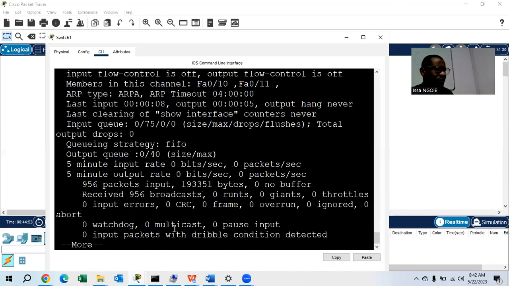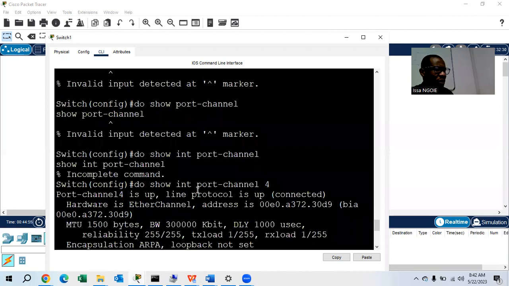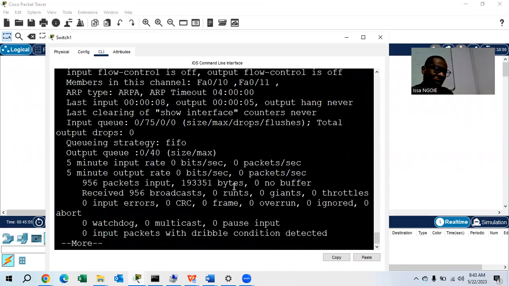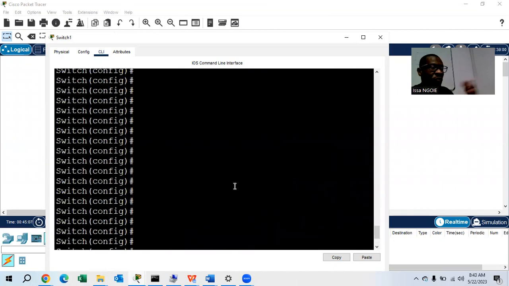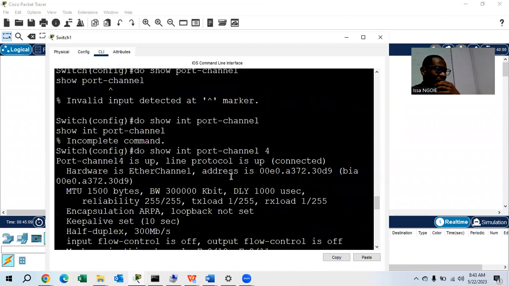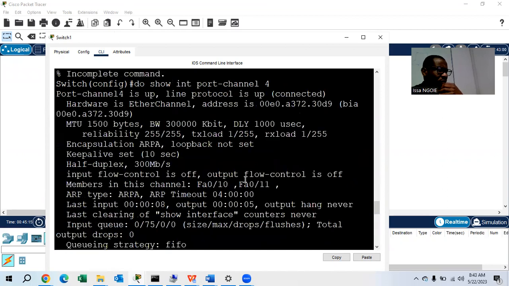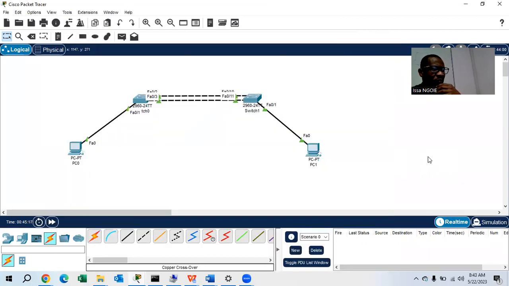Okay, do show interface port channel 4. Yeah, you can see that it's up, right? And the line protocol is up. Just when you want to learn something about your virtual port, do show interface port channel 4, right? Now we are done.